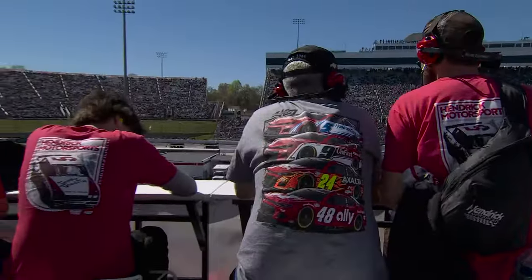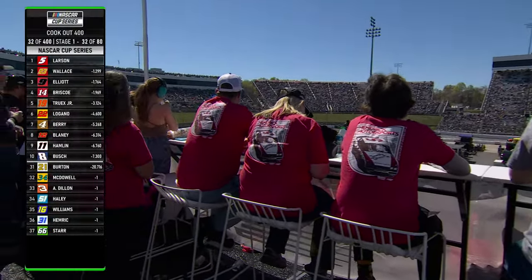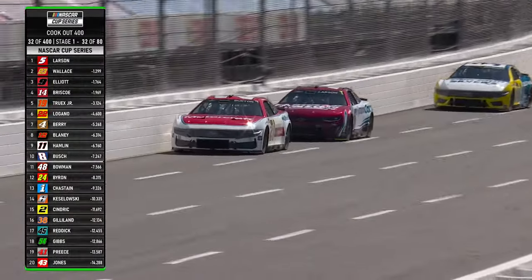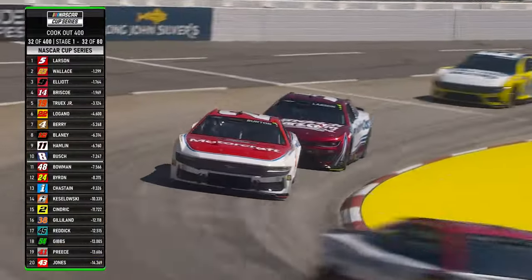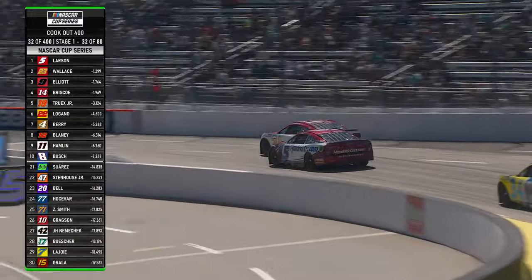Over 1,500 present and former Hendrick employees and their families are here to witness this 40th anniversary race from outside turn number two. Kyle Larson's had a lot of race traffic to deal with. He's already put six cars one lap down. That's what I love about Martinsville. And Kevin, you told us you have to have a maneuverable car.